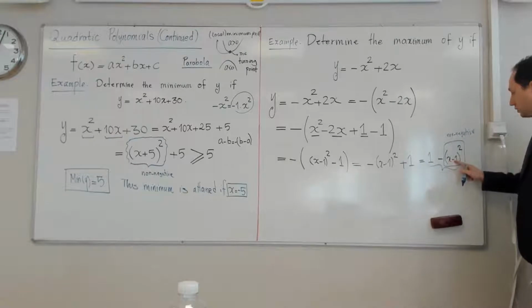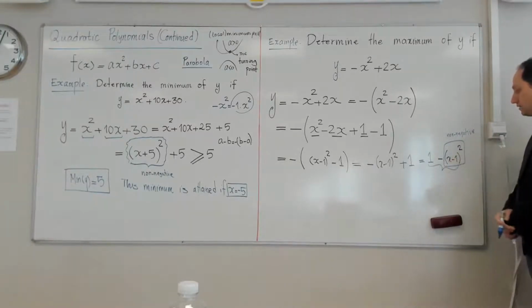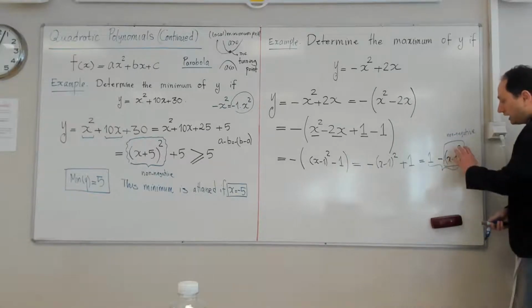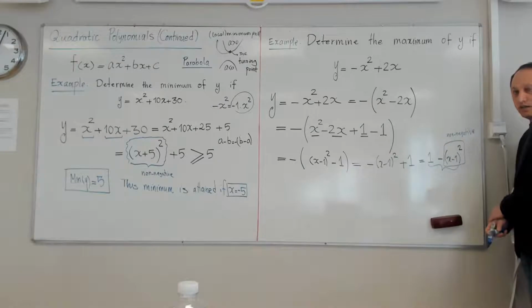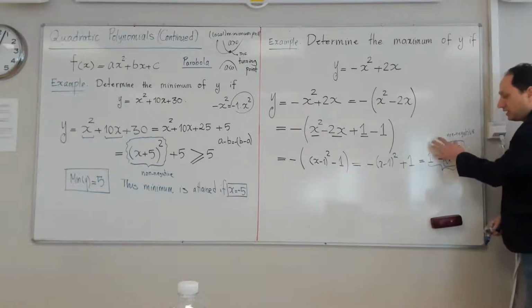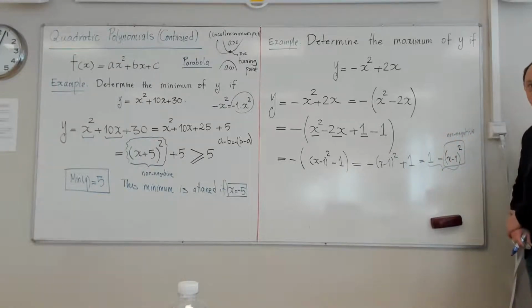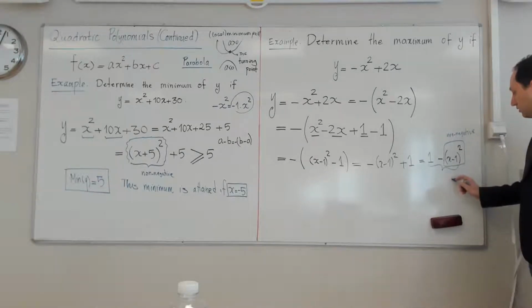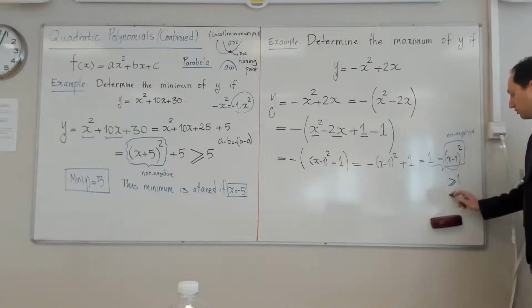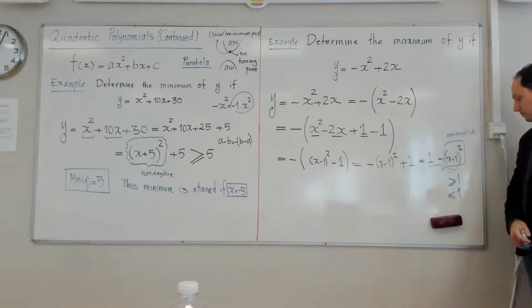This is (x − 1) to the power of 2. Yes, so exactly, this is a non-negative number. But this time, I am not adding a non-negative number to 1. I am subtracting a non-negative number from 1. So, which one is correct? Do you think that I can write greater than or equal to 1, or I should write less than or equal to 1? Which one do you believe in?